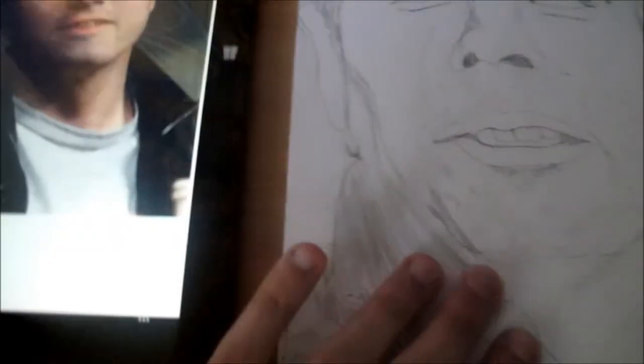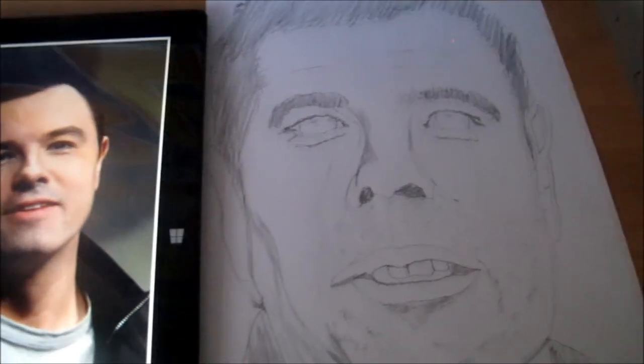Even if I put it next to each other, it's not the same size. So obviously I didn't trace or anything. I couldn't draw the pupils because if you can see in this picture, his eyes are pretty dark. These represent the shadings. It's not just scribbling, it's the shadings in his clothes, it's dark. You can see the corner of his face is quite dark and shaded.